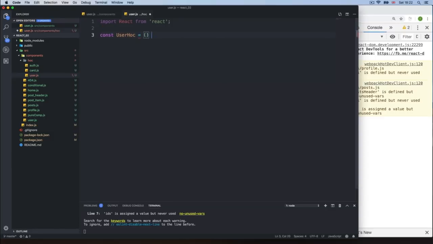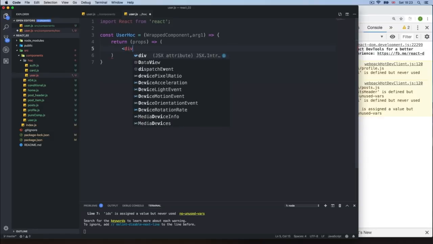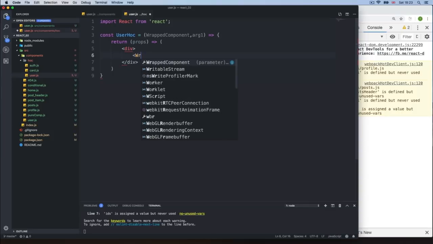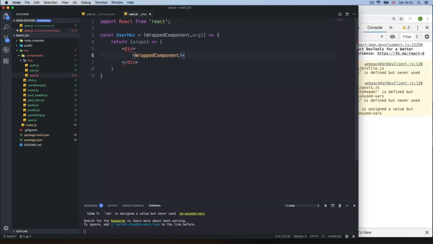Could be whatever. Now this one will be getting some props, and then at the end we're going to return something. What we're going to get as props is something called wrapped and then component. I know that it's already, everything really weird. And then I'm going to get an argument called arg1. Now this one, what it's going to do is going to return with props, and it's going to return some JSX. I know, weird. So we're going to get props, and when we return the JSX, what I want to return is a div, and inside we're going to put the wrapped component. So let me make a reference to that. All right, and I'm going to close it.